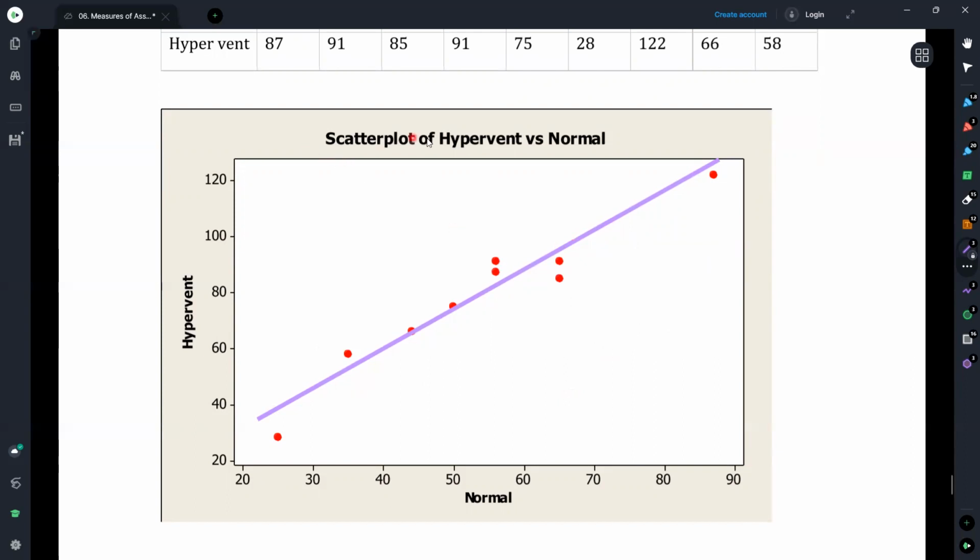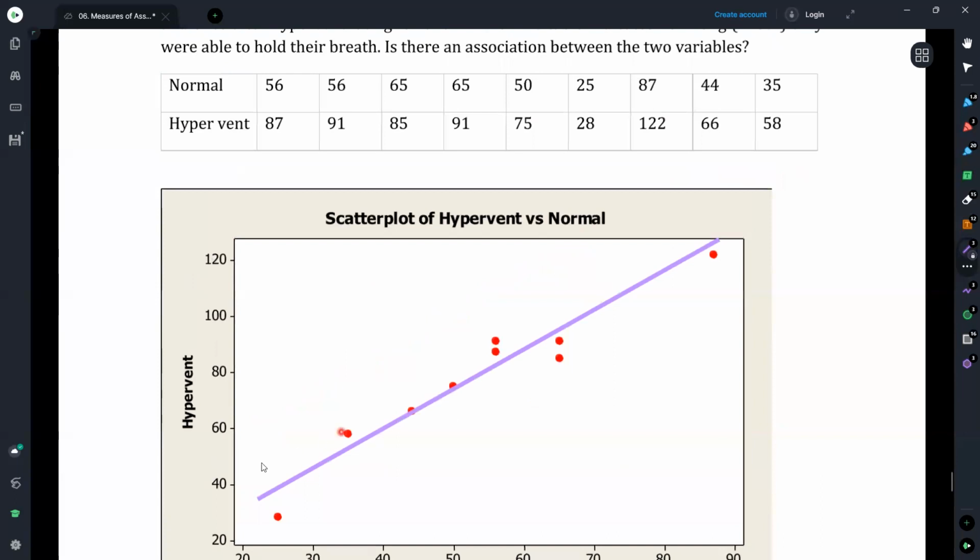But as soon as you see this scatter diagram, we can say that there is a positive relationship among the variables under the normal condition and the hyperventilated condition. But still we cannot say what the exact strength of the relationship is. Looking at this graph, we can comment that there is somewhat of a strong relationship, but we need a confirmation on that as well. There is no need for another confirmation of the positive direction. As x increases, there is a clear increase of y. That's why we can say there is a positive relationship among the variables.